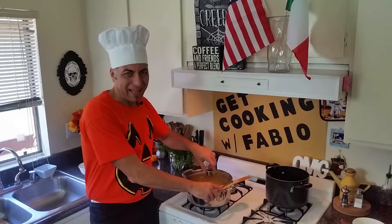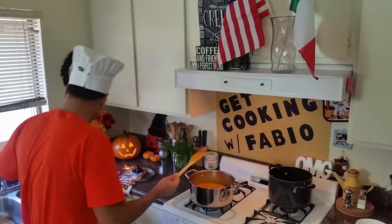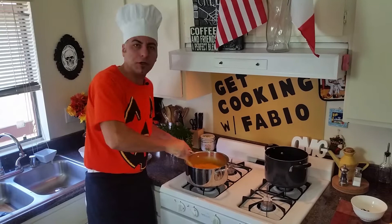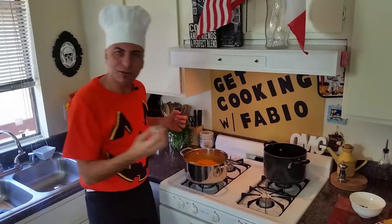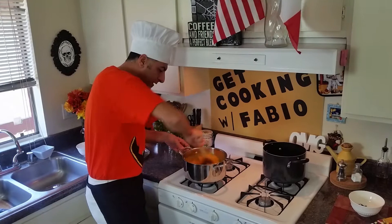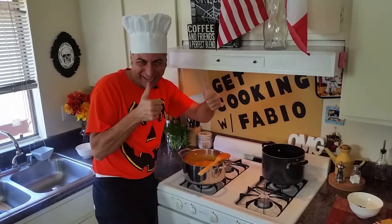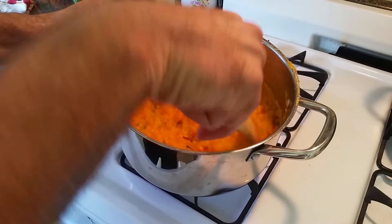Okay, this is about 15 to 20 minutes later. See — when the squash starts to get soft, I use the spoon to turn it and try to break the pieces apart. Let's put some salt — it's kind of sweet, so you add a little salt. Keep mixing. I've added about a cup of water so far. Keep the flame medium, not too hot. This is also the time to start your pasta water.